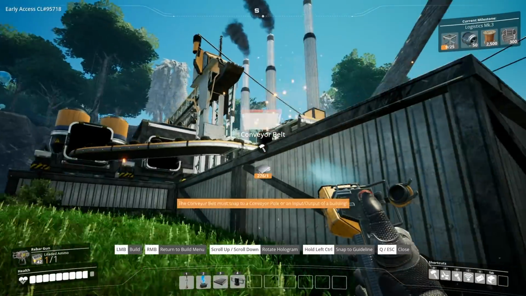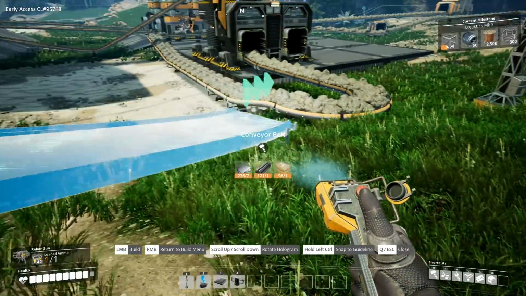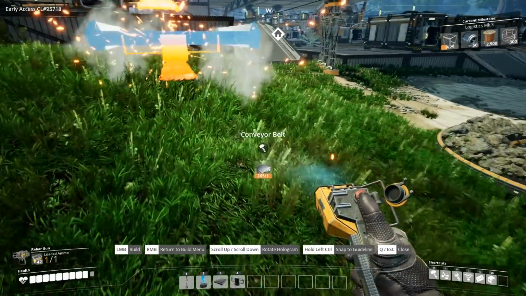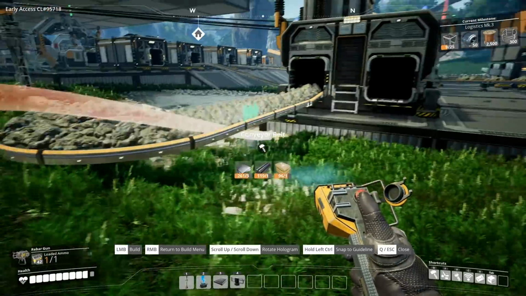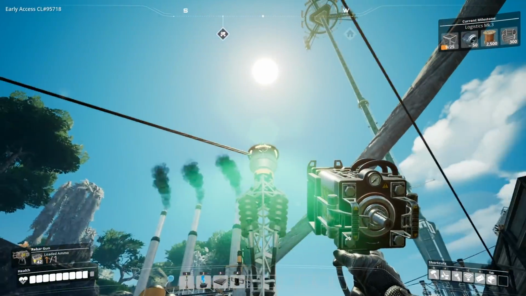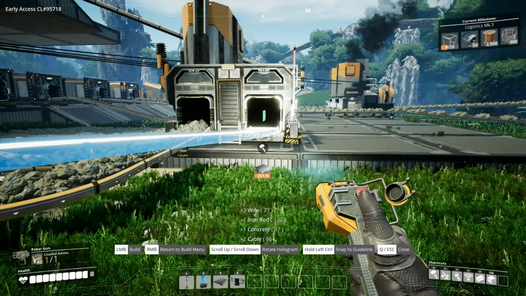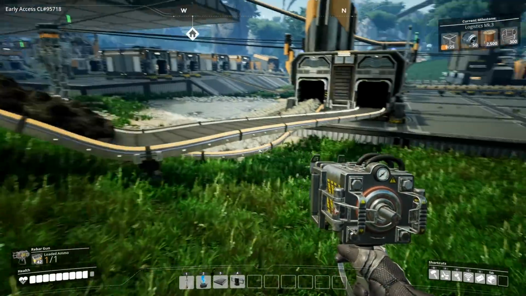Take this downstairs. I'm trying to keep the area clear of things. Take it straight off for now. I don't want to pollute the area with conveyor belts, although conveyor belts are so cool. Really? I gotta move this. Oh, I'm not even using that anyway. That was just for the previous power line. Okay, there we go. That looks totally wonky, but it works.